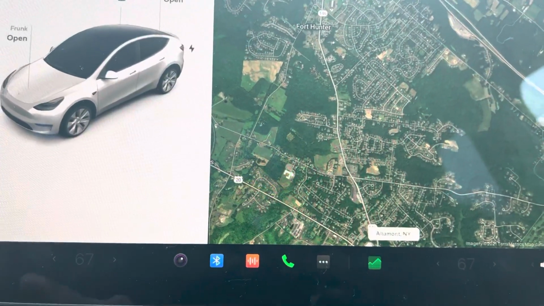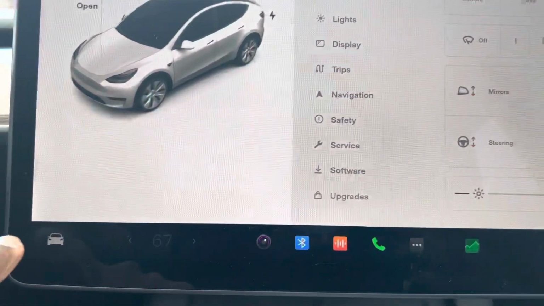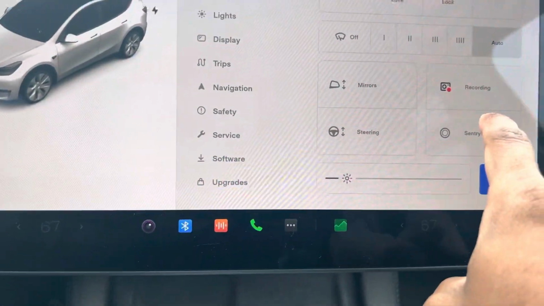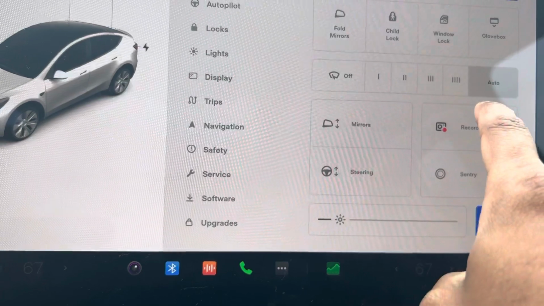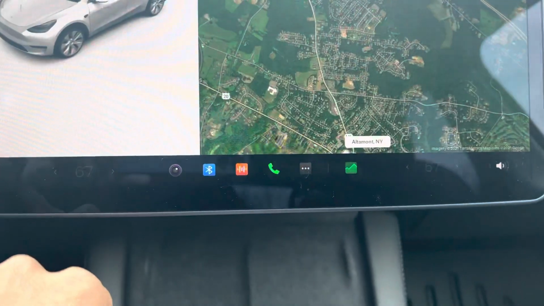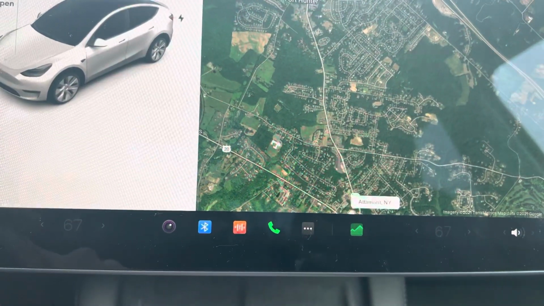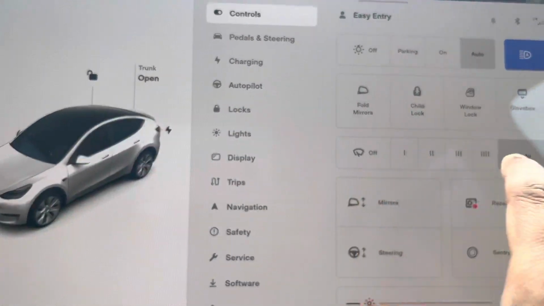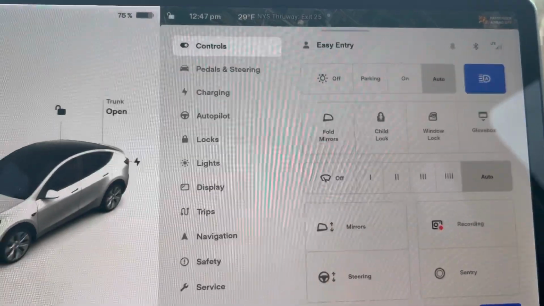So the first one is Sentry Mode. You have to tap on the car icon, and it's under the controls. Sentry Mode and the recording are under the controls now. The next one is the wiper setting. Also, tap on the car icon; the wiper setting is here under controls.